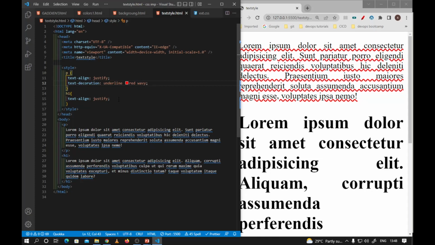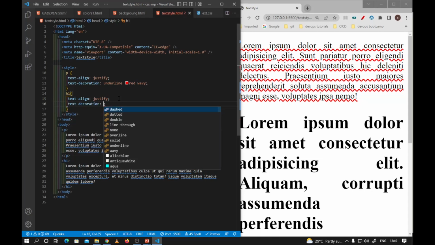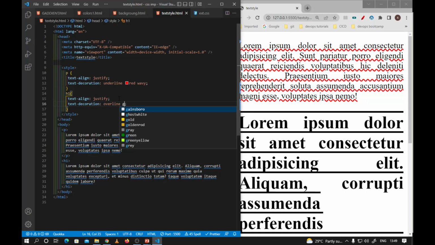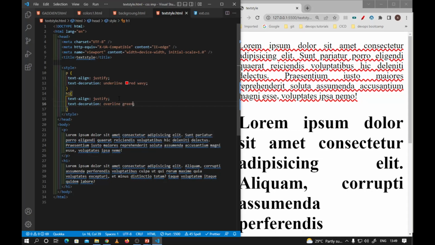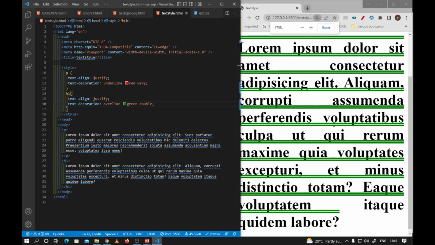The same one I am using here, text decoration, and definitely you should use underline or whatever it would be, and one more value is there, overline, green, and you want to use that overline with a double. Just observe, this is the way, the double.